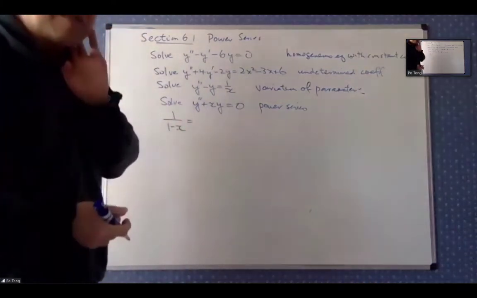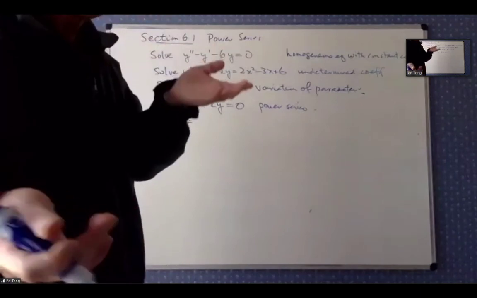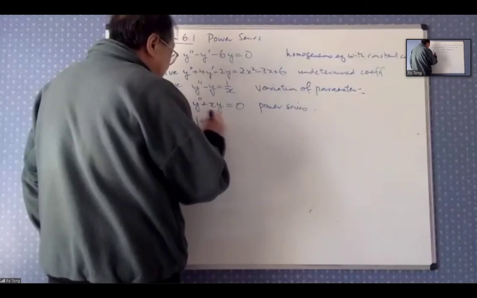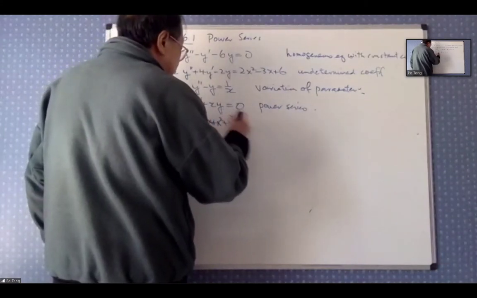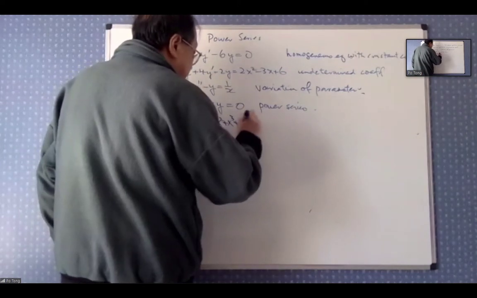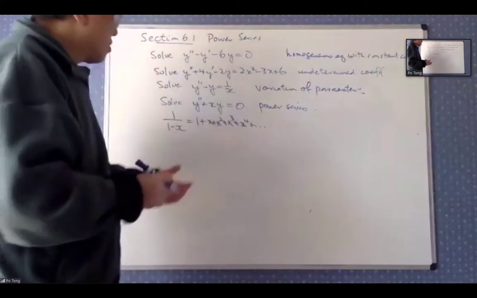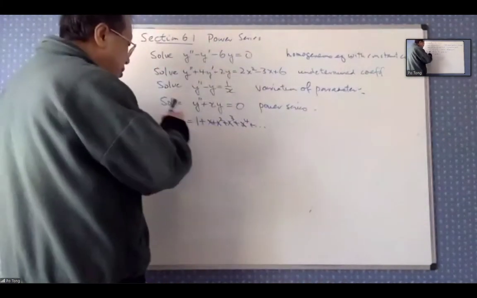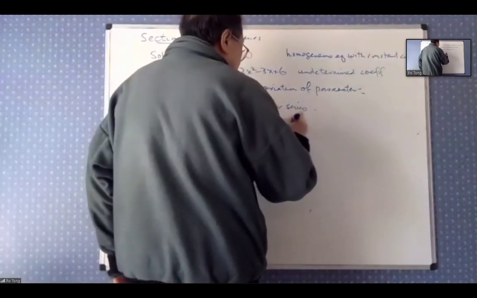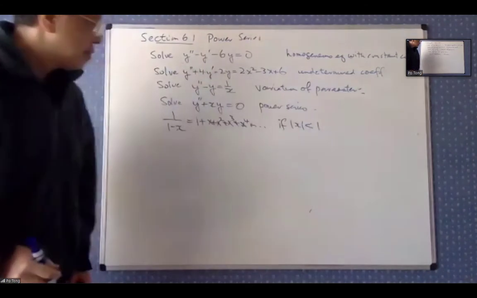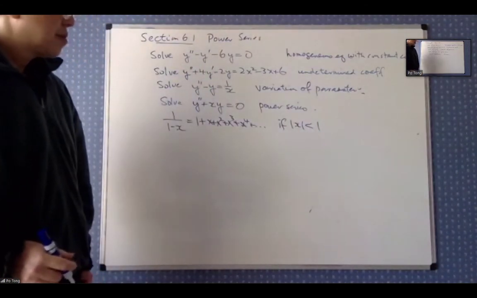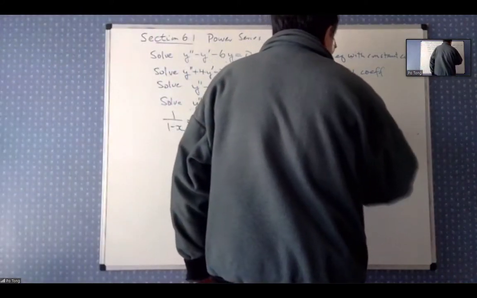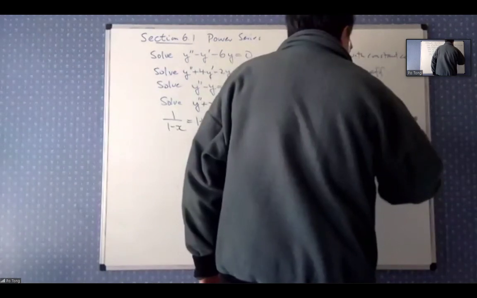There are a couple of power series that you probably should know. There's a table of series in the book, but I don't really need you to memorize the table. This one I would like you to know. This is just a geometric series, which adds up to 1 over 1 minus x, for the absolute value of x less than 1. So the interval of convergence is minus 1 to 1.